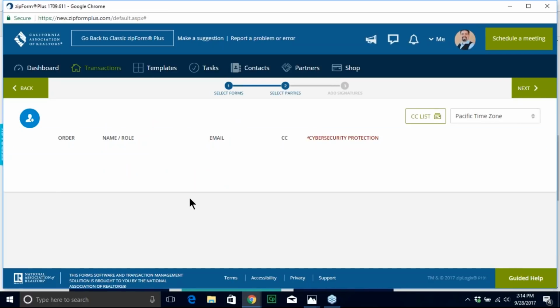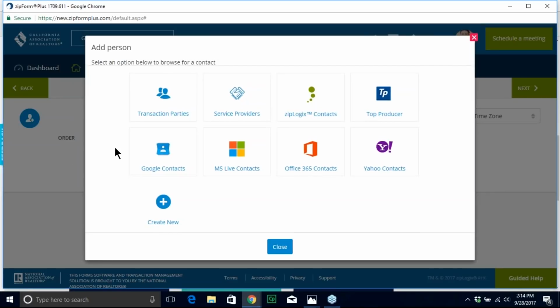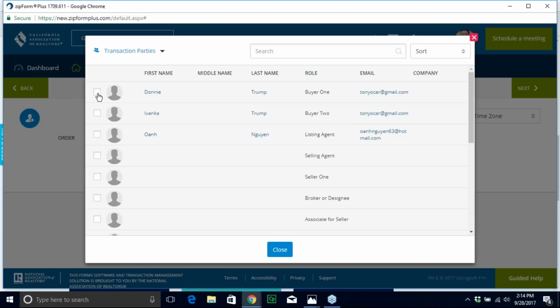Now I need to select my signers. Select the parties. Come over to the left-hand side, click on the little blue icon with the person with the plus sign. From here, when I click on that, I'm going to go with the transaction parties. The transaction parties are the people that are typed in on the contract, you and your clients. Now I select the signers that are going to sign. This is what I love about the cover sheet. If you have the cover sheet, page 1 of the cover sheet requires at least a first name, last name, and email address.